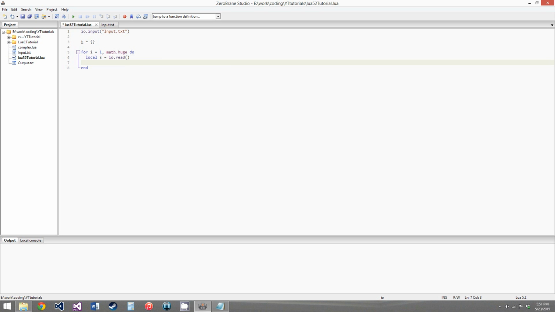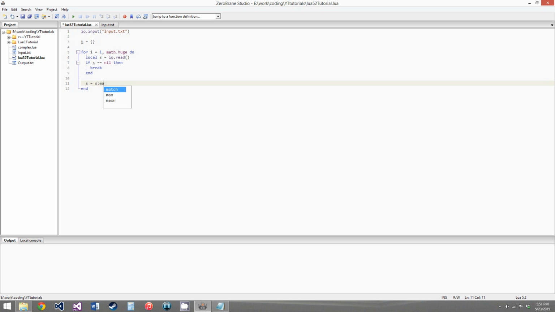And then we will say if s equals nil, then, and I'll go over this all in a minute, just be patient for a second. Break, and end.